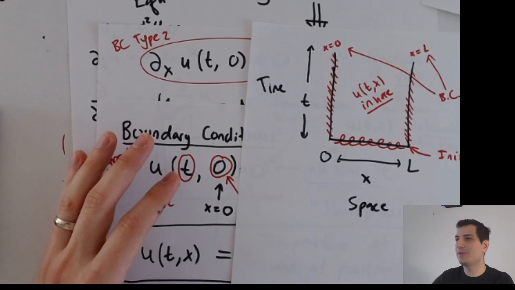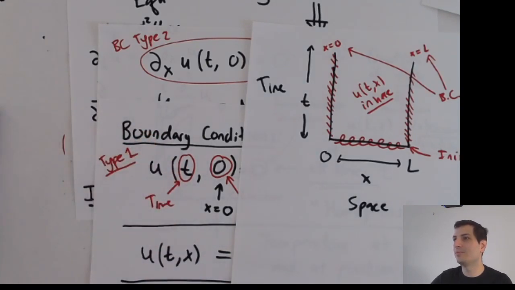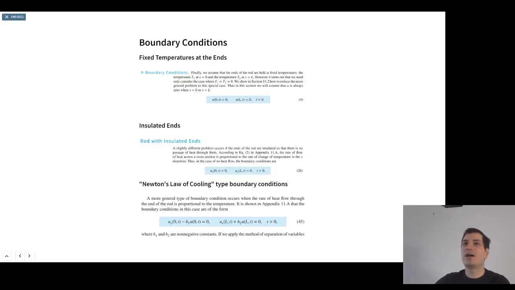So those are the two types of boundary conditions. I have a screenshot from the textbook here in Top Hat that you can look at. The textbook says if you have them equal to 0, that's a fixed temperature at both ends, or you can insulate the ends and the derivative is 0. There is a third exotic type, with Newton's law of cooling with an H1 and an H2. You can also read about this one.